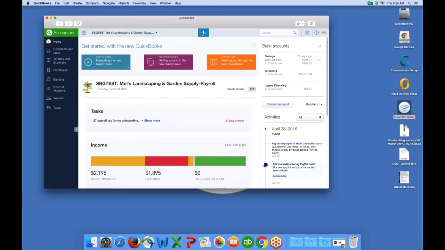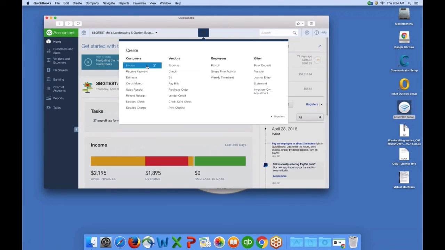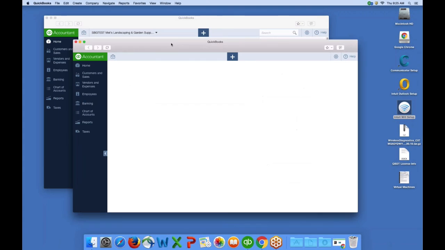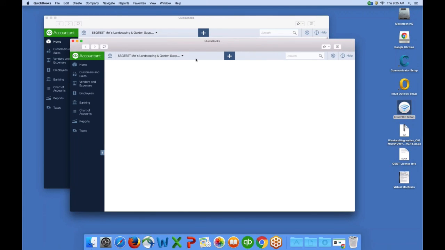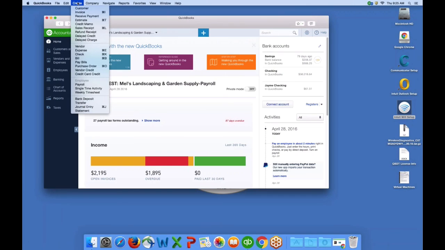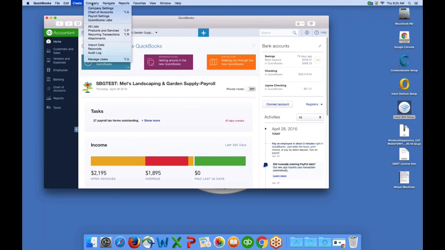One of the things you'll notice is when I highlight over creating an invoice, I've got this little icon here, and what this allows me to do is open that invoice into a new window. I can also do this with the use of shortcut keys. I've got Create up here, which is somewhat like the desktop. The menus are a lot different, right? We've organized them differently than desktop, but you'll notice there's a company menu just like there is in desktop. And again, some different things in there, but you can see all the different shortcut keys.